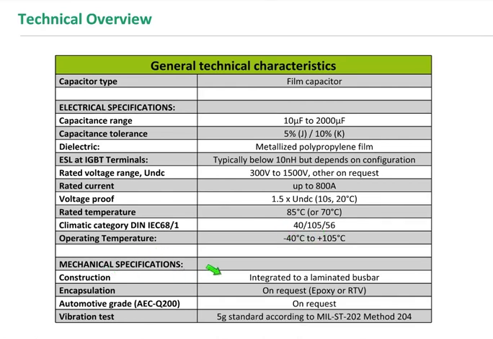How is the construction made? As already told by Dominik, it's an integrated laminated busbar on which we are mounting the capacitors. On request, we are also encapsulating the capacitors. This can be epoxy or silicone based. Also, if you have a design in automotive, AEC-Q is also quite important. On request, we can also do it.